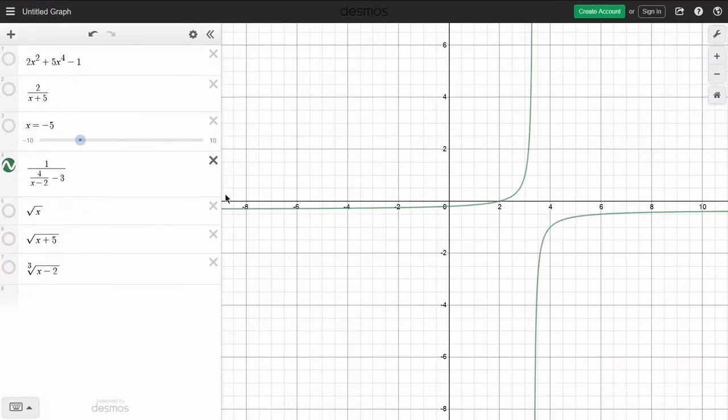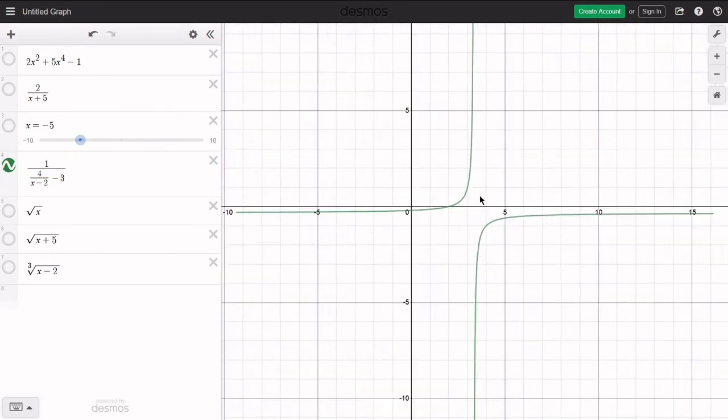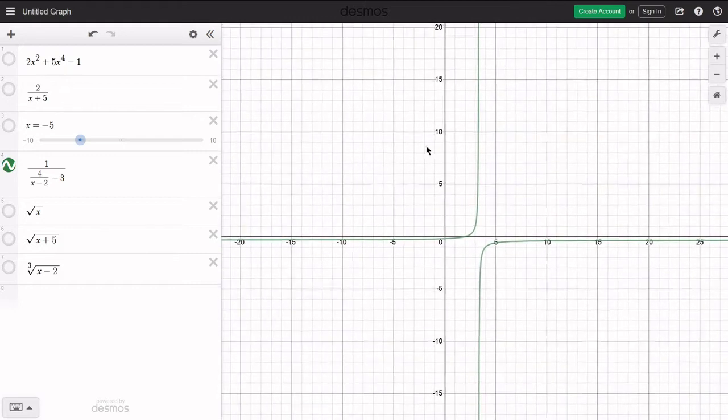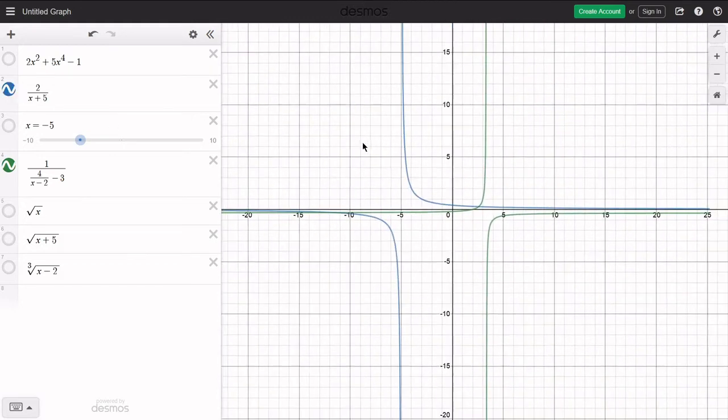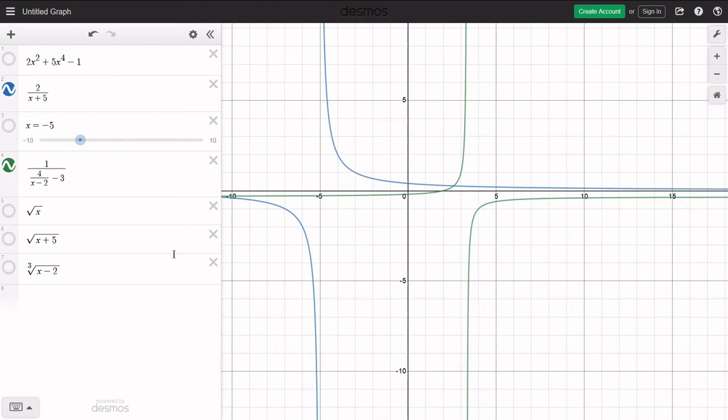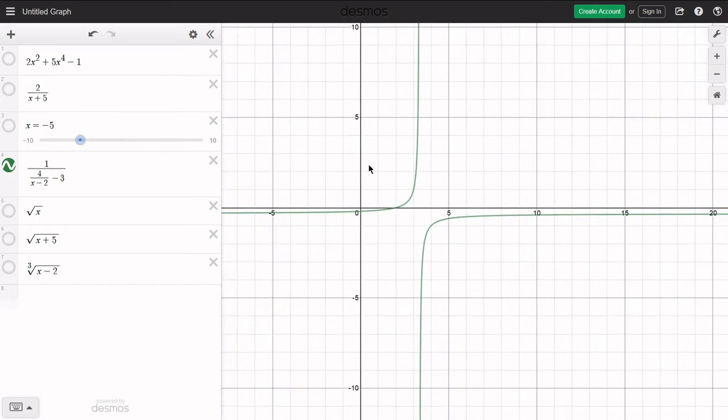Here's our next function. It is this kind of long, weird thing. It's still a rational function, but there's another rational function inside of it. This is actually a composition of two rational functions. And you see we have very similar behavior to the previous one. The previous one we had was this. You see how it has those asymptotes. This one also has that asymptote behavior there.